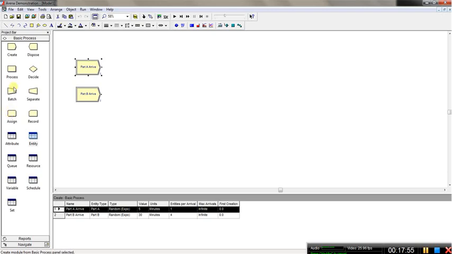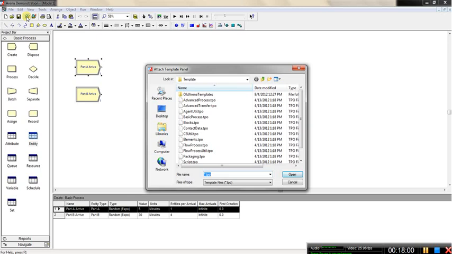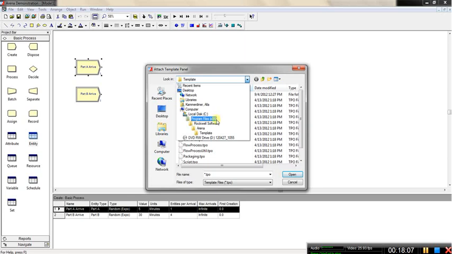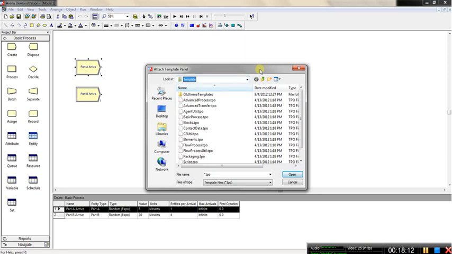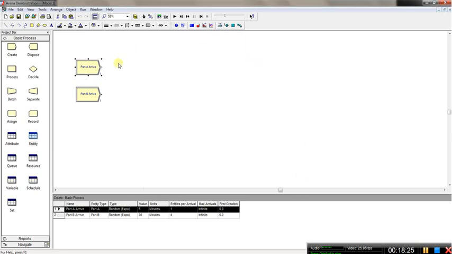If you don't have the basic process attached, you can click on templates attach, and in templates you go to C, Program Files, Rockwell Software, Arena, Template, and that's where we have the templates. Then you select one of the .tpo files called basic process, and when you click on it and press open, it will attach the basic process to your project bar.